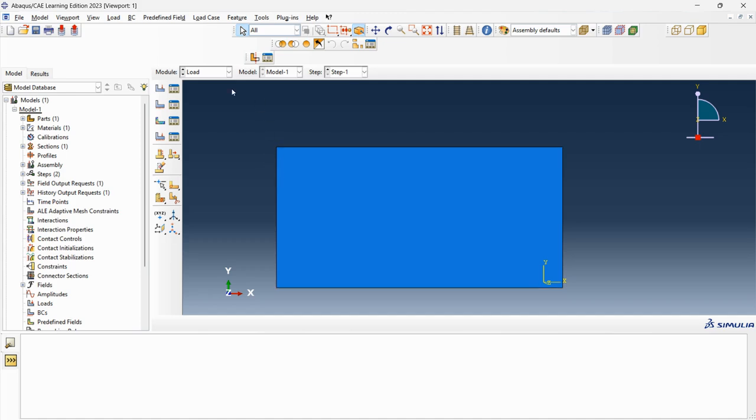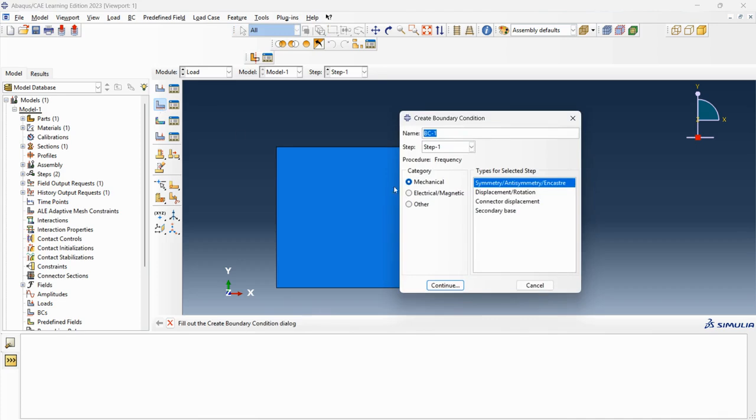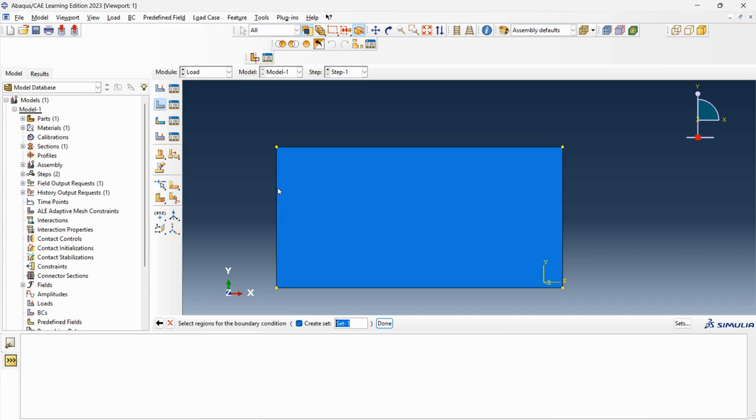So I will block my part in the other directions, but not on X, because my plate is along X. I will take displacement, because in this way I can free the direction that I want and block the ones that I want, because there are going to be two to be blocked. Boundary condition, let's say left side, right? Boundary condition left, and then continue.